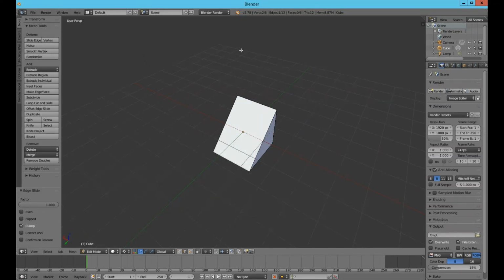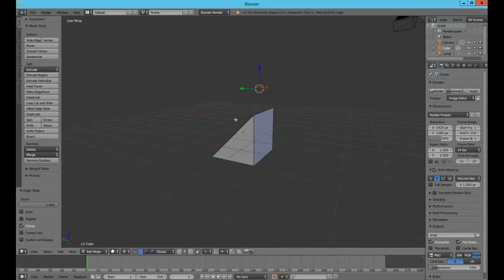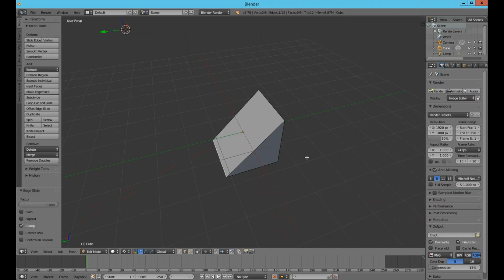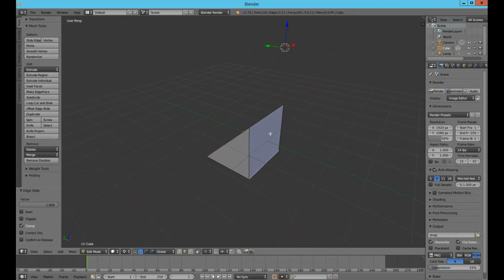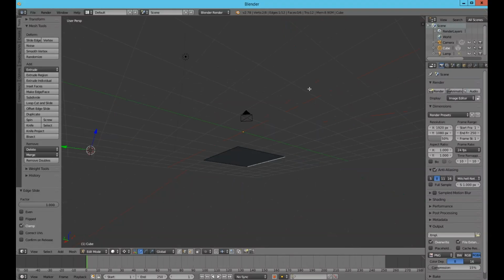The main criteria of a house is the slanting roof. So for that reason only, this part is done. I can eventually do it the other way, like this manner. Suppose I slide, it becomes a plane because all the sides I edited all become a plane. Now what is the difference between using slide edge, and why are we actually using slide edge?